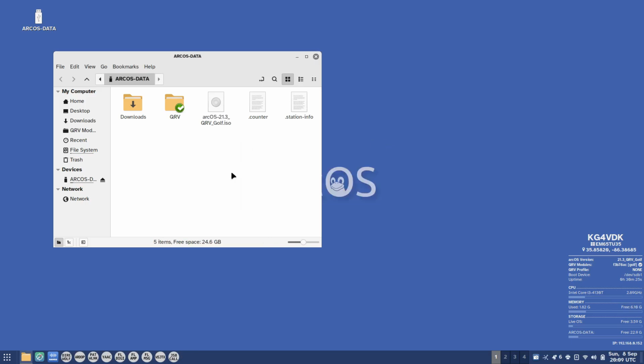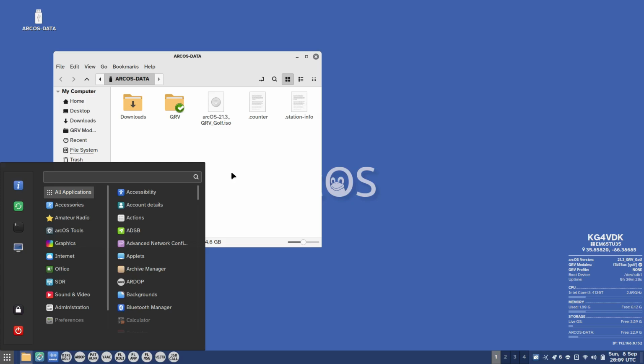What you can also do, this is getting into advanced level, so please don't think that I'm trying to tell you you should do this, but several people asked about it, and so I wanted to cater to it as best I could, but there are some caveats, so proceed with caution. Here be dragons. If you want to install arcOS on your internal drive, the first thing that I want to warn you about is once you have installed this ISO to your internal drive, one, that will destroy any data that was on that internal drive. So don't think you're going to dual boot this with Windows or something like that.